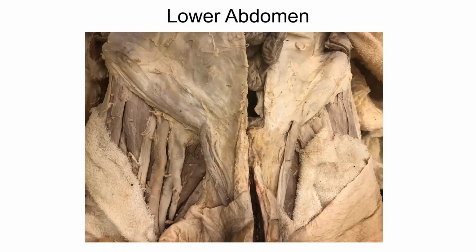In this structure, I think we're just showing the same thing, but showing that superficial ring on the other side. So the superficial ring here, superficial ring here. We've got the inguinal line here, right? Inguinal line. And then we've got the contents of the inguinal ligament coming through here. There they go.